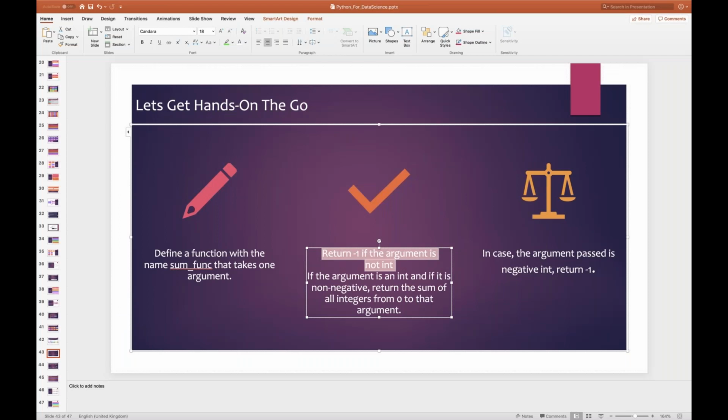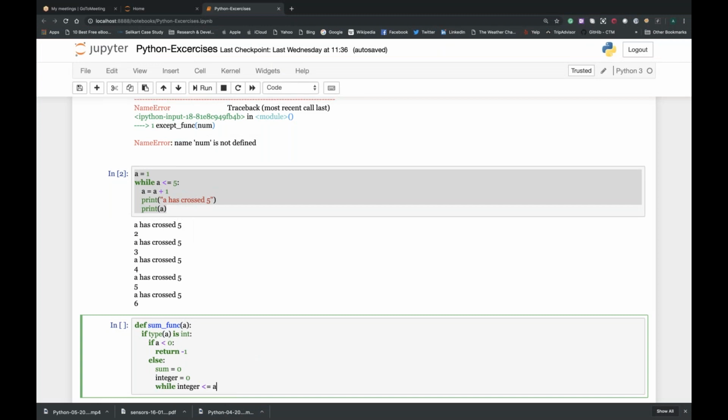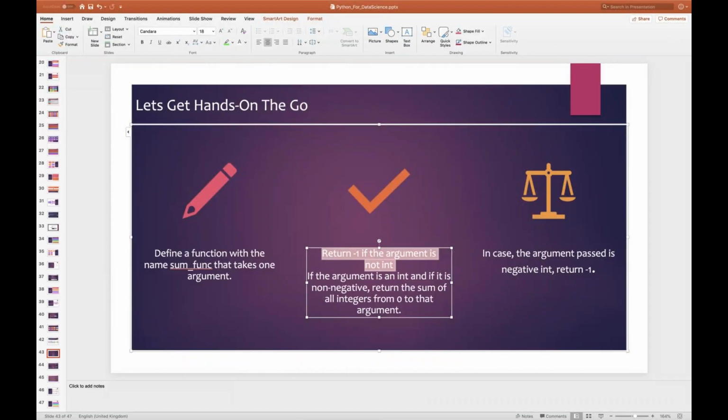It should be an int, and it should be non-negative. I have to take care of two conditions here. That's the reason why I'm giving less than or equal to. If it is less than or equal to, only then it will be non-negative and it is int. You got my point?